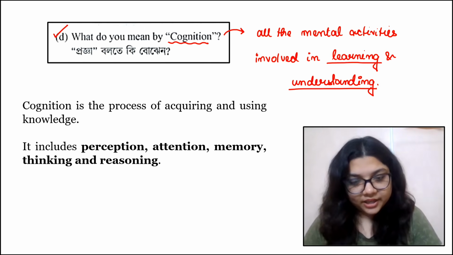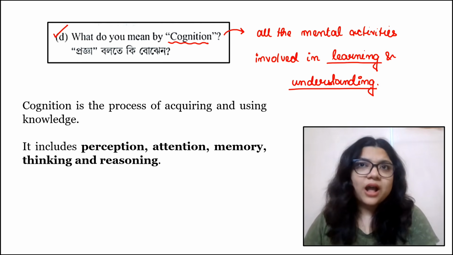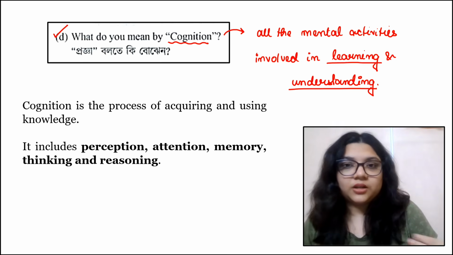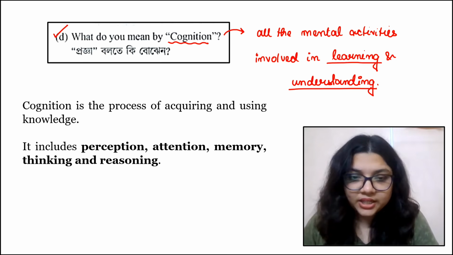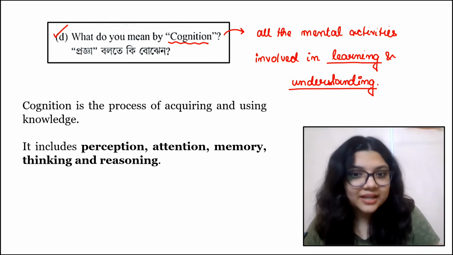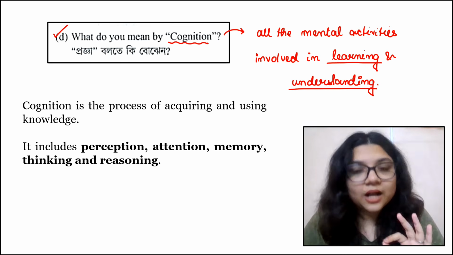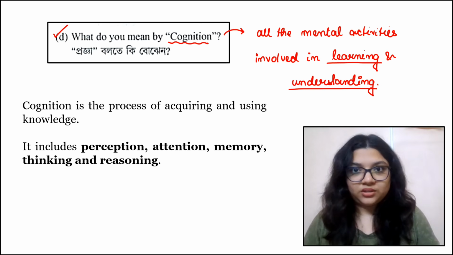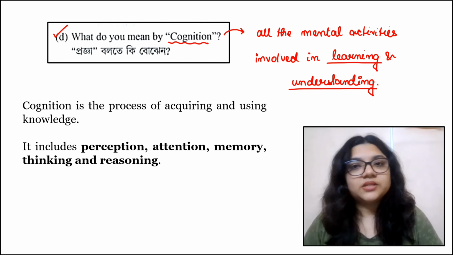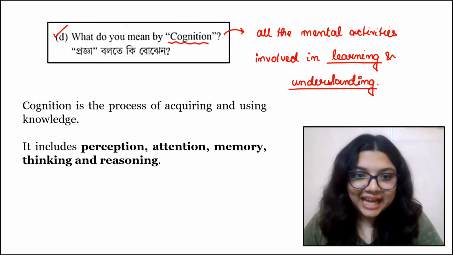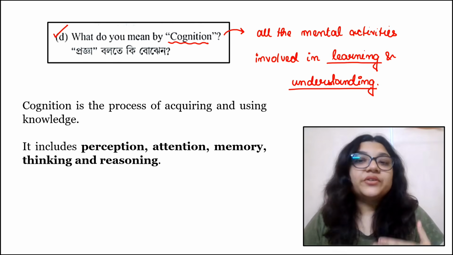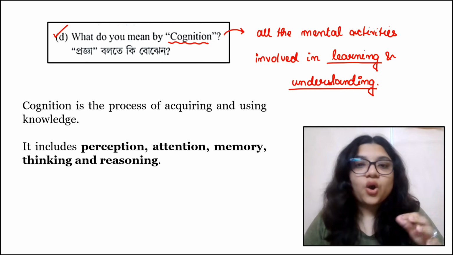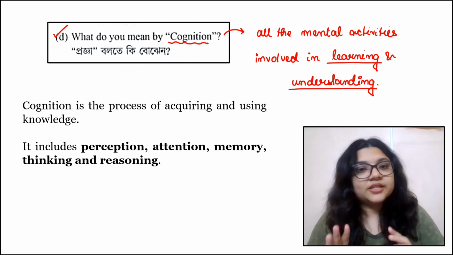That is what I'm teaching today. If the child goes home, practices well, then he'll remember it well. Thinking is if somebody just wants to learn up, it doesn't give good results, right? The person has to think about it, understand it nicely, only then it will stay. And comes reasoning. Reasoning is that blindly today if I say sun rises in the south, and you just accept it, that no, ma'am is saying, so I have to accept it. No, it's not like that. Only when there's proper reasoning, you reason out that what she's saying, is it correct? What she's explaining, am I understanding? Only then the entire learning process is fruitful.